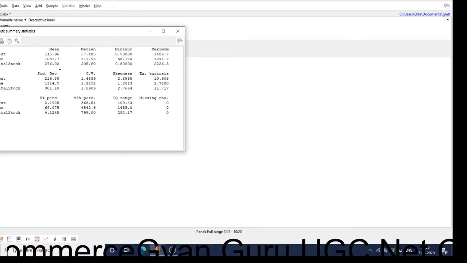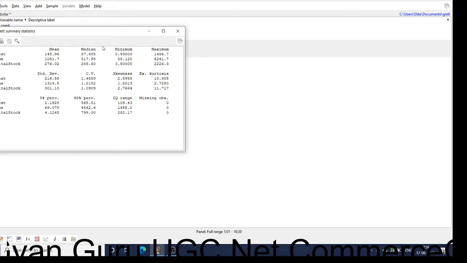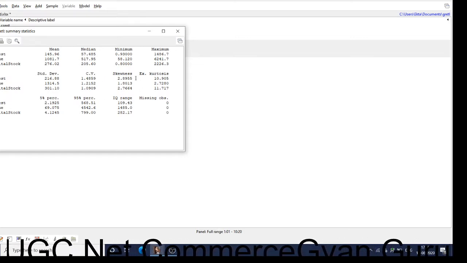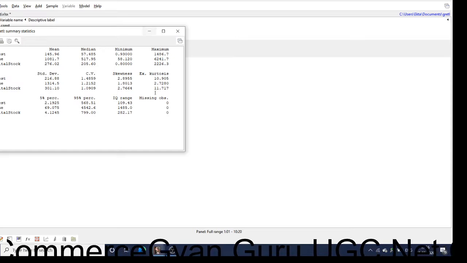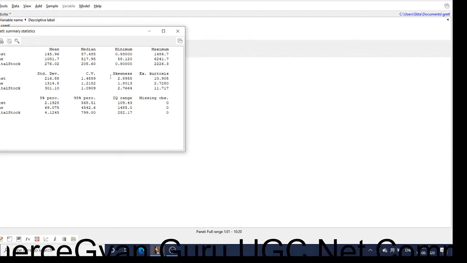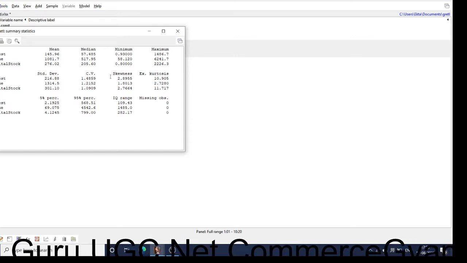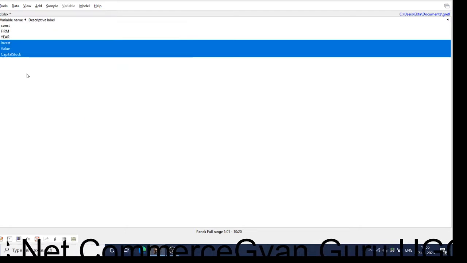They also have other statistics like minimum, maximum, standard deviation, CV, skewness, and other summary statistics. Now with these steps, you are able to check the summary statistics of your data.